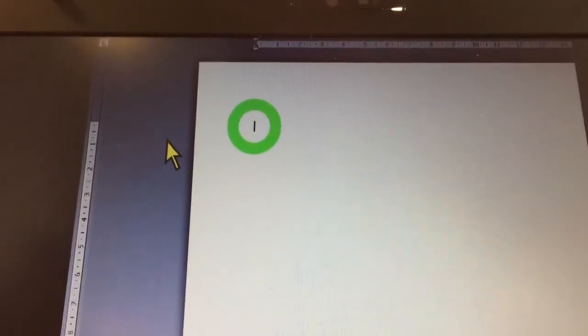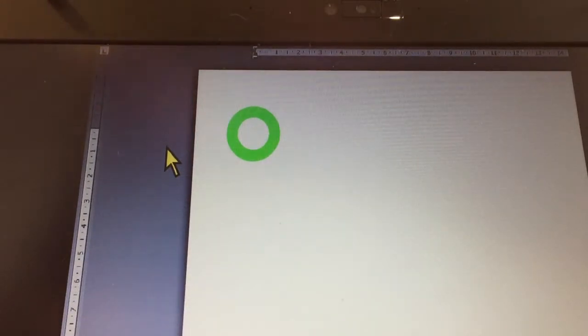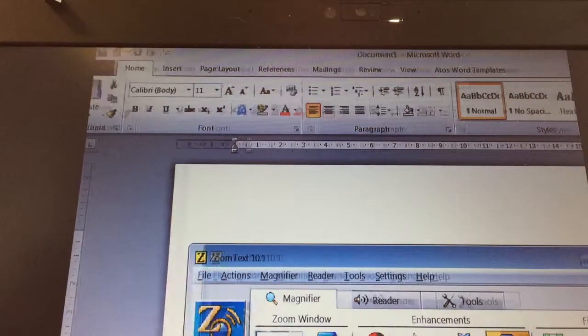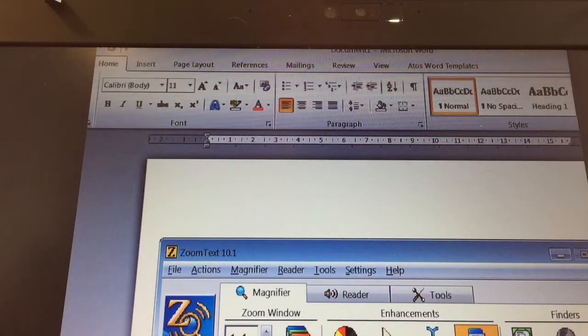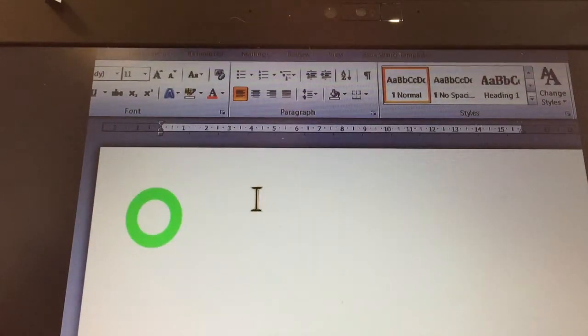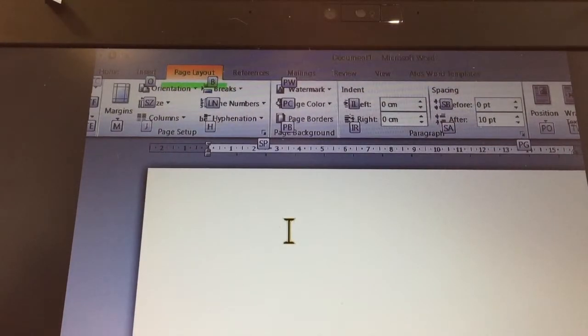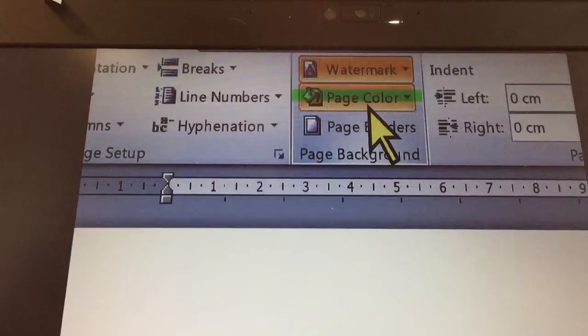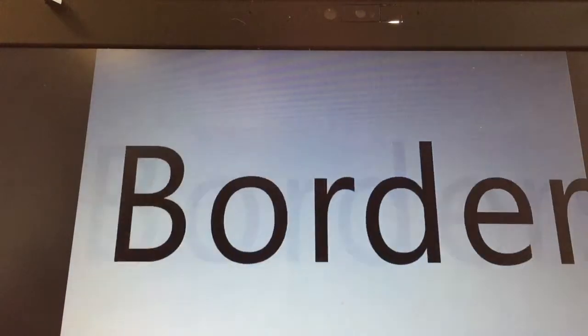So I'll just change the screen here a little bit. Okay, so another feature is the active focus, so you can see the active focus a little bit better. It puts the active focus with a green line underneath it, so you can see it a little bit better. And as you can see, when you zoom in, none of the content is pixelated in terms of the text.